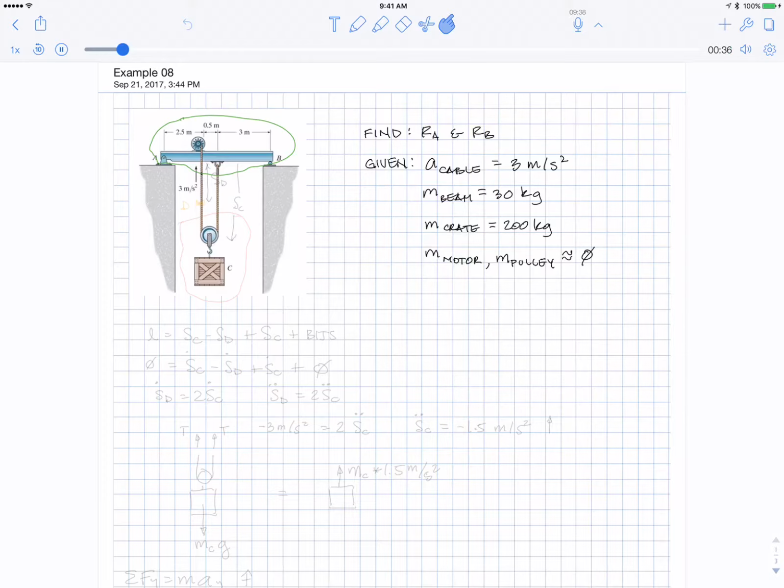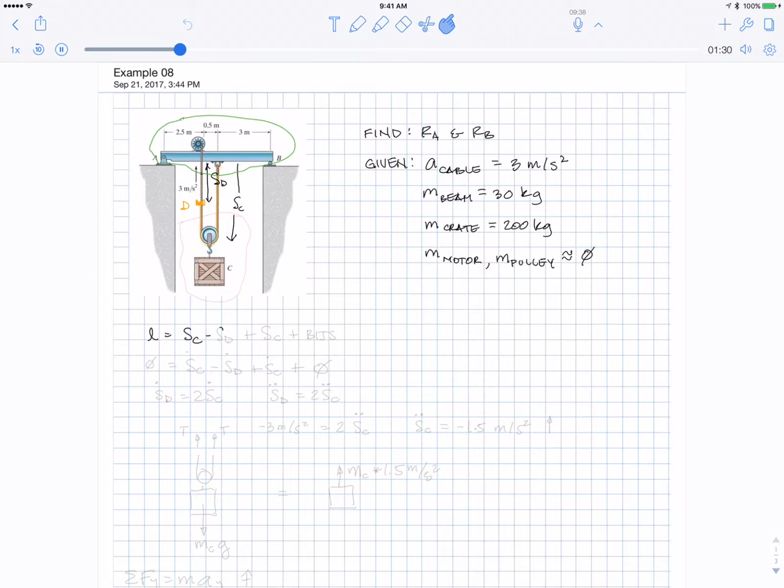And so what I'm going to do is I'm going to just tie an orange ribbon right over here, to mark that. And I'm going to call that point D. And what we're going to do is keep track of the length of the rope from point D all the way back to the underside of the beam. So let's call the distance from the datum, which we'll take as the bottom of the beam, to the pulley SC. And we'll call the distance from the bottom of the beam to the ribbon SD.